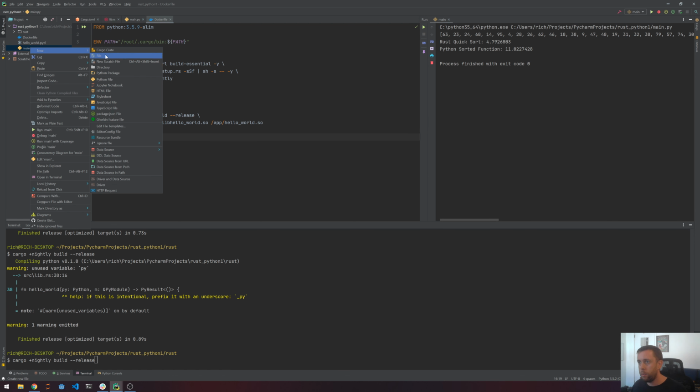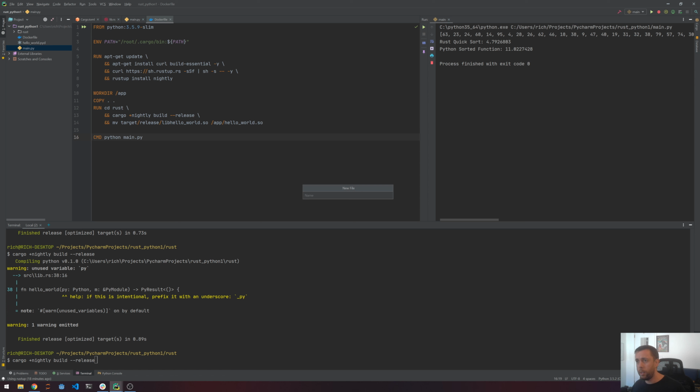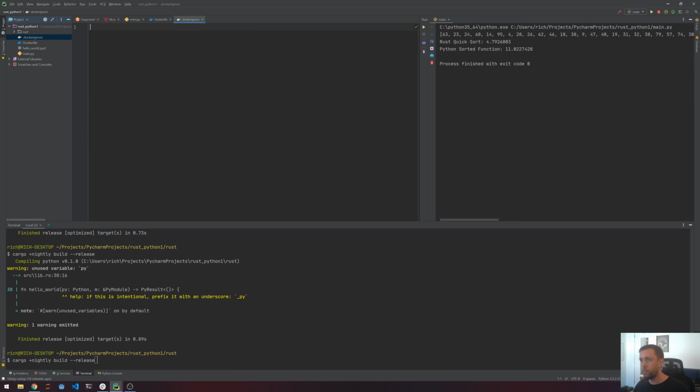Now, I don't want Docker copying my PYD file or any of the target folder, so I'm going to create a .dockerignore file. There we go.